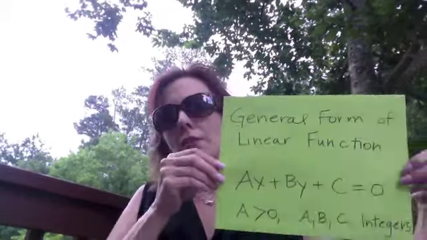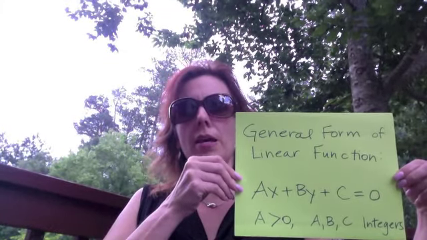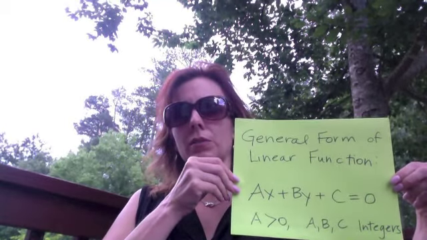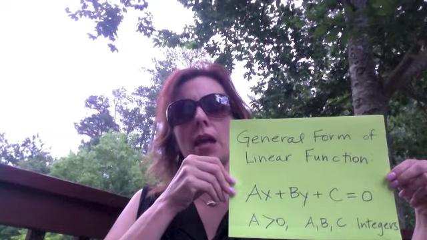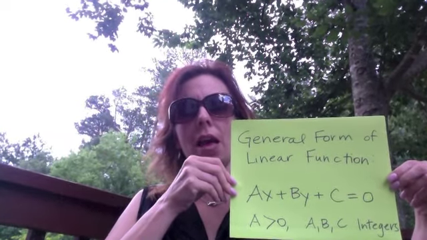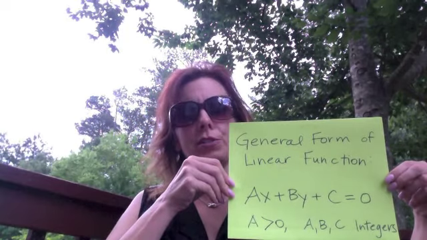Very nice. Okay, so next we'll talk about what is a general form of the equation for a linear function. And we do use this on occasion. The handy thing about this formula is it can be used for all lines. Horizontal lines, vertical lines, lines with any kind of slope. General form of a line is everything to one side of the equal sign, ax plus by plus c is equal to 0. We usually put the stipulation that a must be a positive value, and a, b, and c are usually considered to be integers. All right, so that's a handy thing to know.